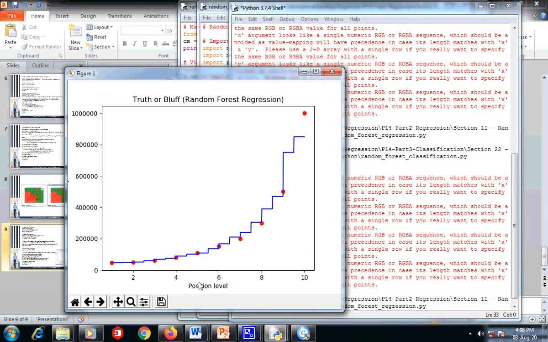See here, this is the position level according to the years 0, 2, 4, 6, 8 and 10, with salaries 20,000, 40,000, 60,000, 80,000 and 100,000. If the given salary matches the prediction at this level, then the random forest regression is correct. Otherwise, it is false. Okay. Thank you.